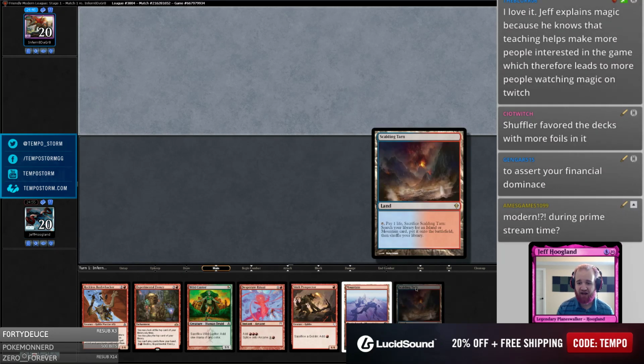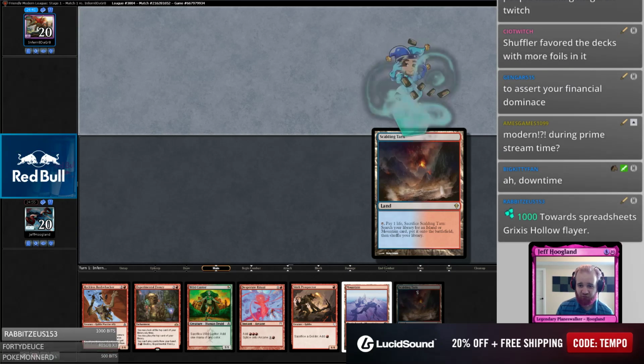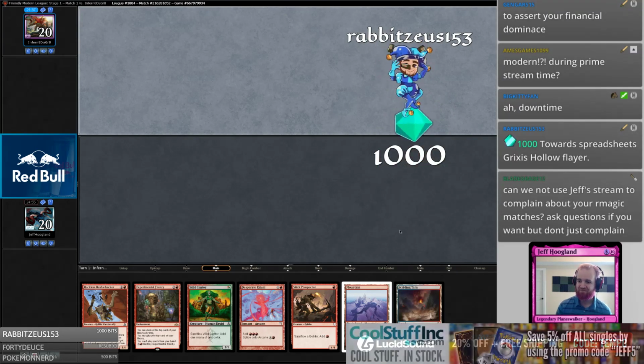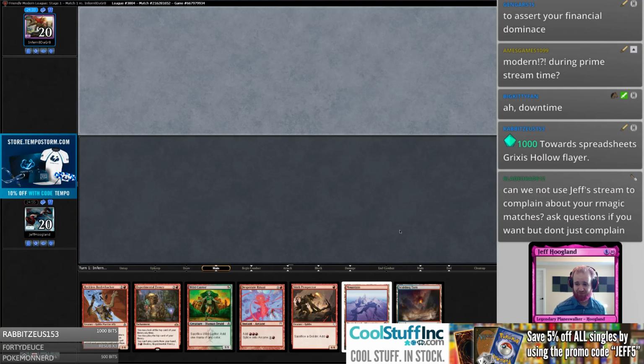The purpose of playing Scalding Tarn is to send the message, I can afford to play a different deck, but I like this one, so I'm going to put my $100 fetch lands in it. Towards Spreadsheet, Grixis Hollow Flare. Will do, Rabbit. Thanks for the bits.